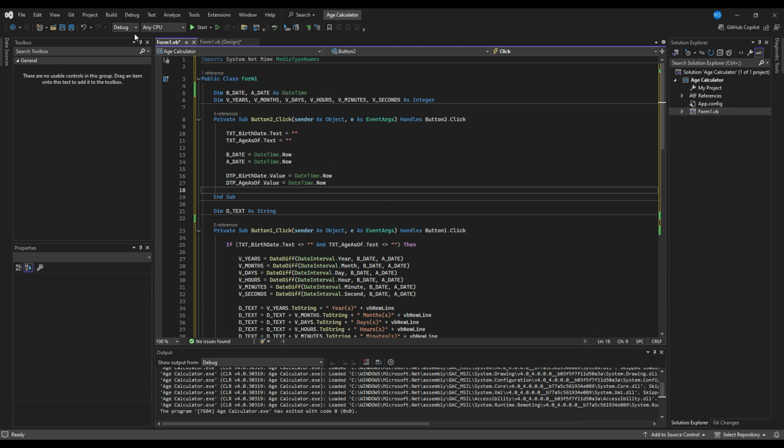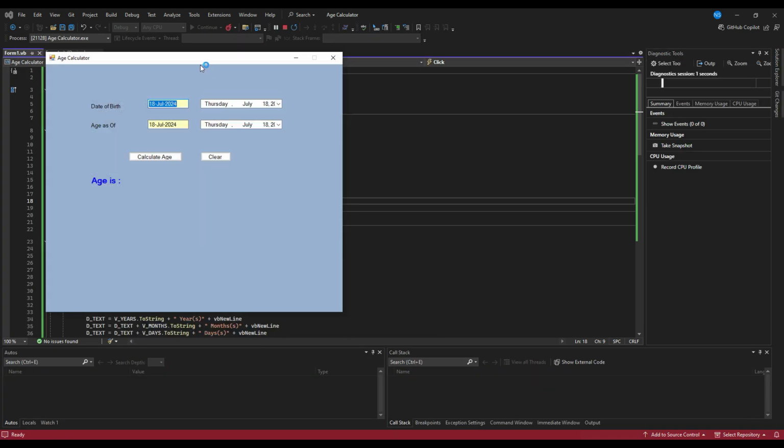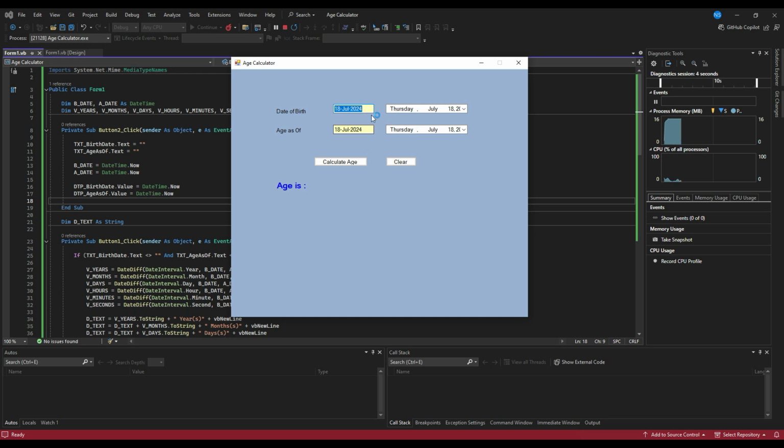Now let us try saving and running it. It's getting built, it is ready now, it will come up. Yeah, okay, so now you can see this 18 July 2024, this is the current date. So this can be a little bit bigger.